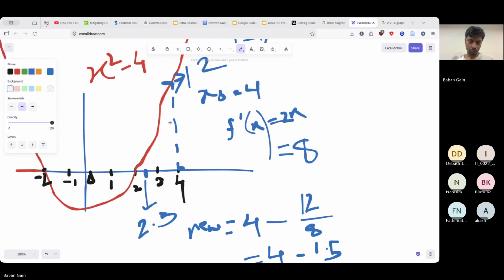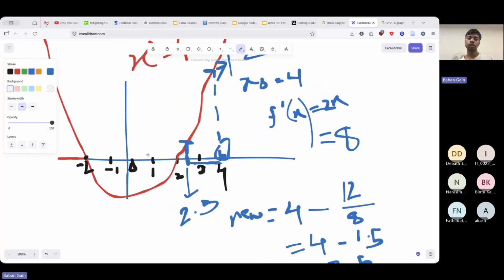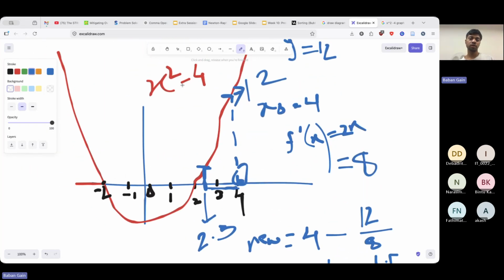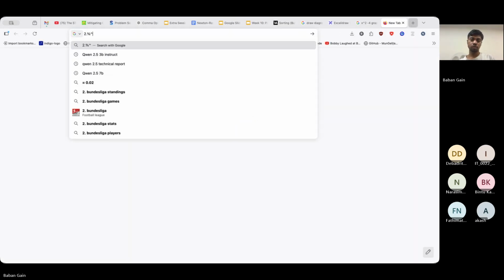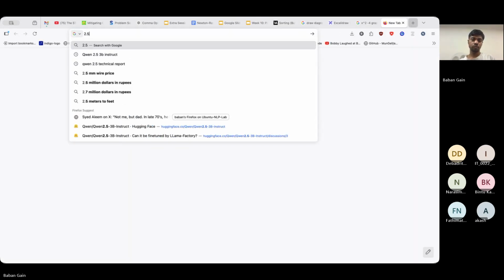So you just subtracted this part. This is the thing that was subtracted from the initial guess. So in the next step, you should take the y value from here. What will be the value of y here? If you give this equation 2.5 square minus 4, 2.5 square is 6.25.